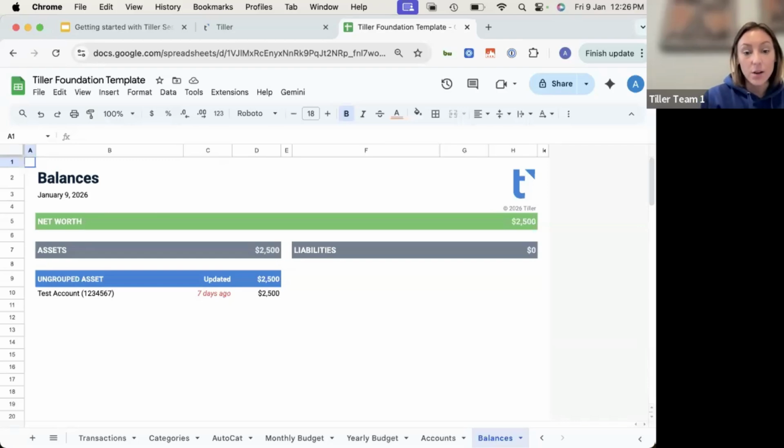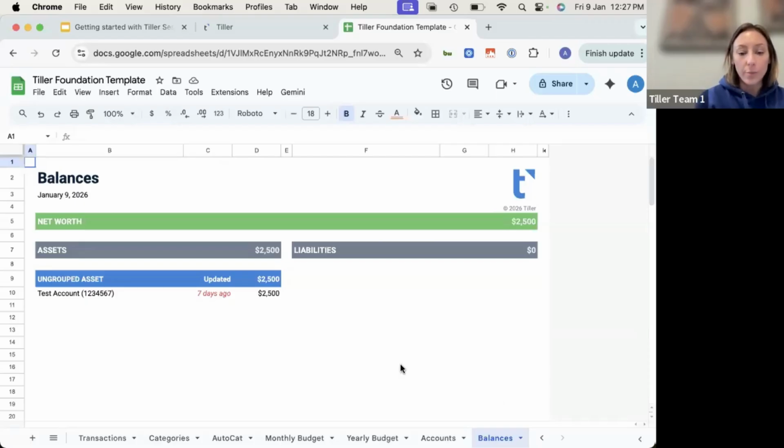Your latest balance entries are added to this sheet when you click the fill button or when the automatic direct fill happens. And I really want to make note here that balances and transactions are treated as completely independent by Tiller. So these come in separately and are managed separately. If you edit the transaction sheet, it's not going to affect your balances. So if you were to add a transaction, that doesn't automatically update what the balance is here. You would also need to manually update that balance history entry in the console.